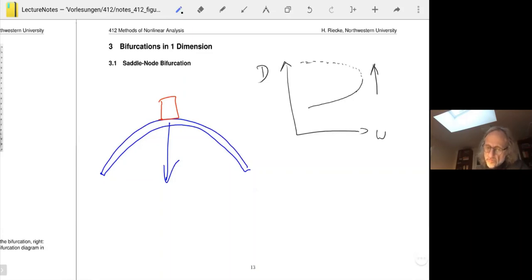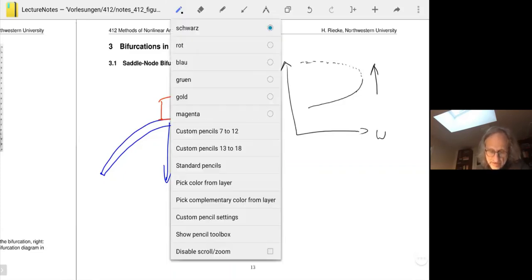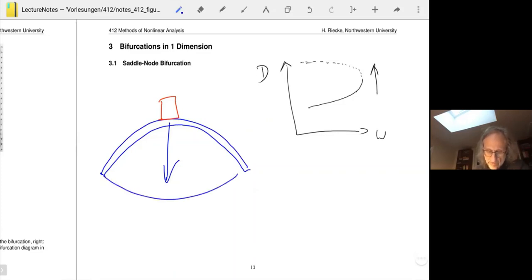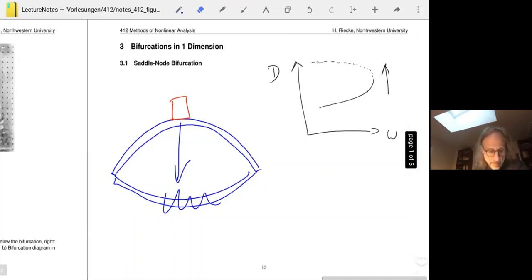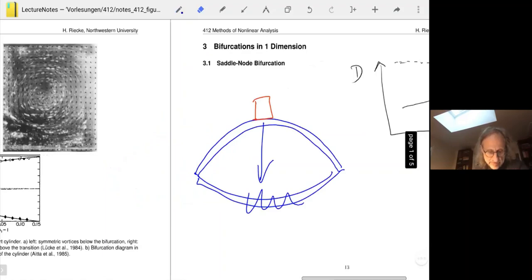And within this framework here, we don't know where it goes. In reality, hopefully it will just go down to a state like this. But of course, that could also break, and who knows what. Anyway, that's a very real system which shows a saddle node bifurcation, as you sort of knew. So let's look at some other systems.